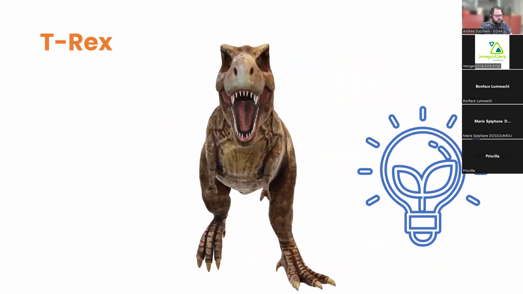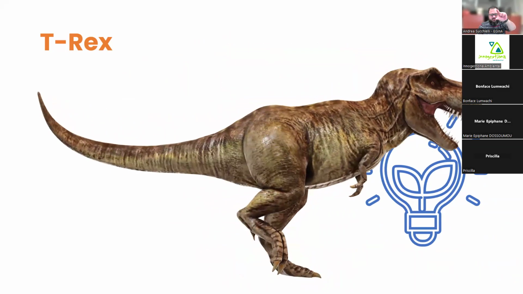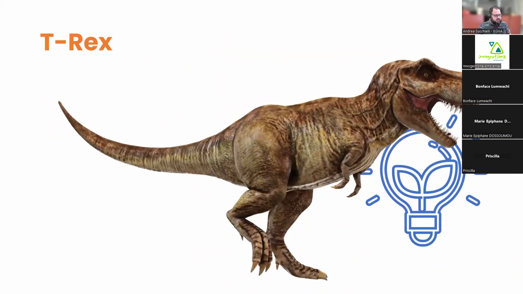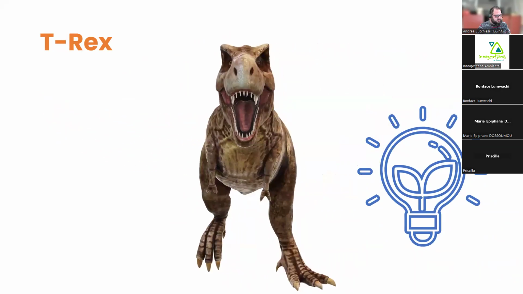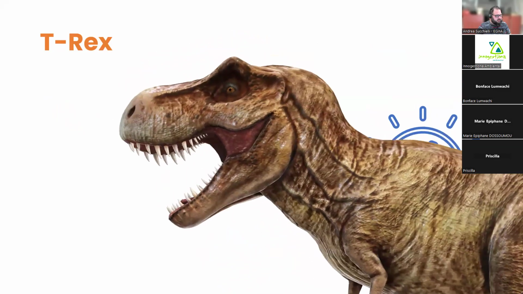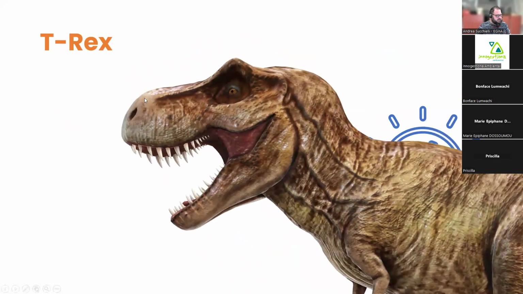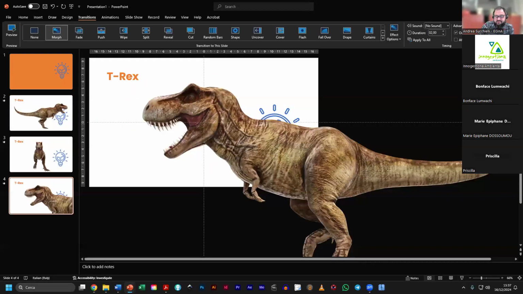Imagine that for each slide you can add some pop-up windows that will give you, for example, the details of, in this case, the length of the model, the height, the detail of the teeth, the eye, the skin, etc. This is very cool.